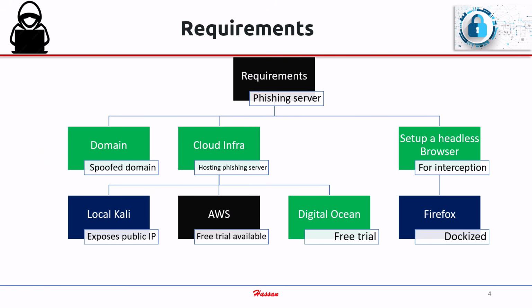For this practical lab, we need 3 key components. First, you need a domain name to serve as the phishing link. You can buy this directly from Cloudflare or use a registrar like Namecheap, but it is critical that your DNS is managed by Cloudflare.